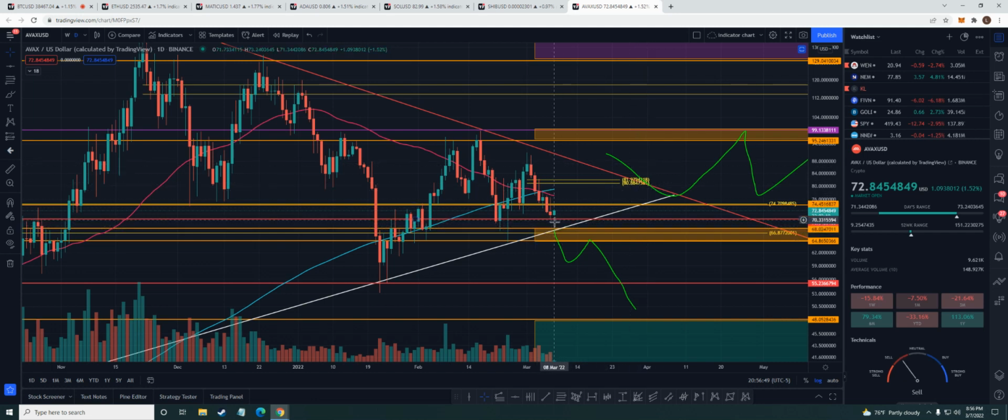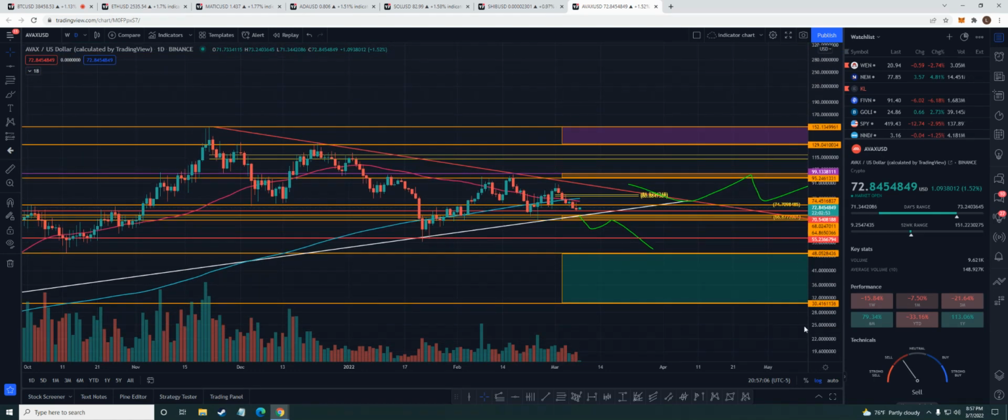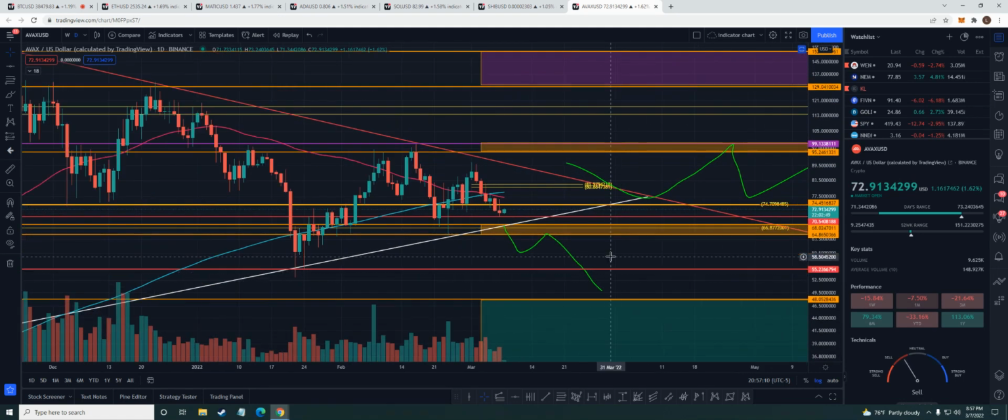That was a previous low. If that breaks, then we're probably going to see 68, my level, 68, 66 level, or even this 64. Anywhere in that box, this would be my level for any kind of bounce. And if that doesn't hold up and it gets really nasty, then we could go down to this 55 and then to this range anywhere from 48 to 30, which, it could happen.